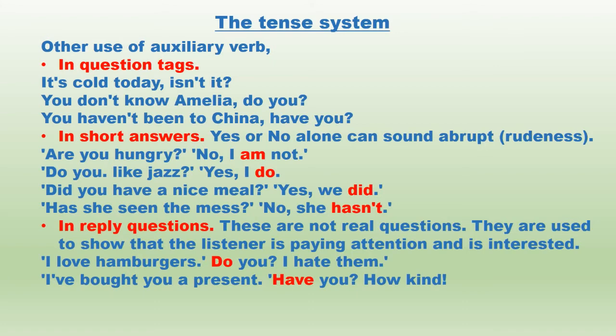These are not real questions. They are used to show that the listener is paying attention and is interested. For example, I love hamburgers. Do you? I hate them. Do you? Do here is used as a reply question, but it's not really a question. It's only showing that I'm interested in what he said. I have bought you a present. Have you? How kind. Have you is a kind of reply question, showing the speaker that I'm paying some attention to what he said.